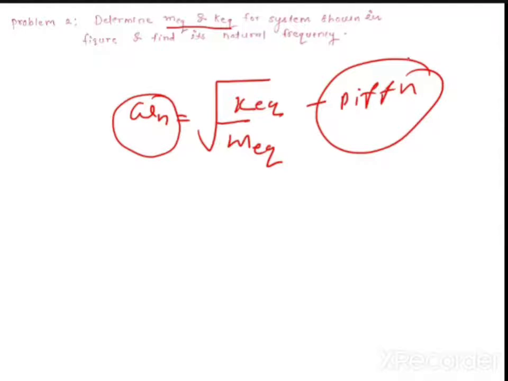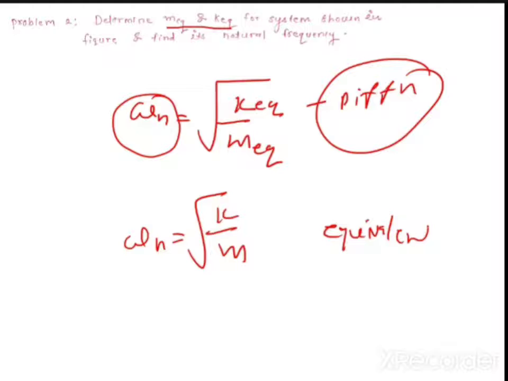So this is the next method which I will be explaining here, that there is no need to do differentiation. So this is the second method. In the first method, I differentiated and compared it with the simple harmonic motion, and I got omega n in terms of K upon M. But this next method is called the equivalent method.